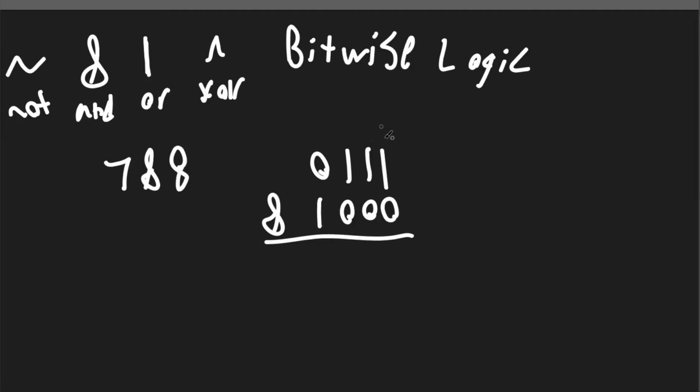In this case, we'll look at each individual column to see if they're all AND. So if there's not both ones in the column, we'll put a 0 at the bottom. So in this case, 7 and 8 equals 0 because there's nothing in common between the bits of each of these. But what if we did 7 or 8?